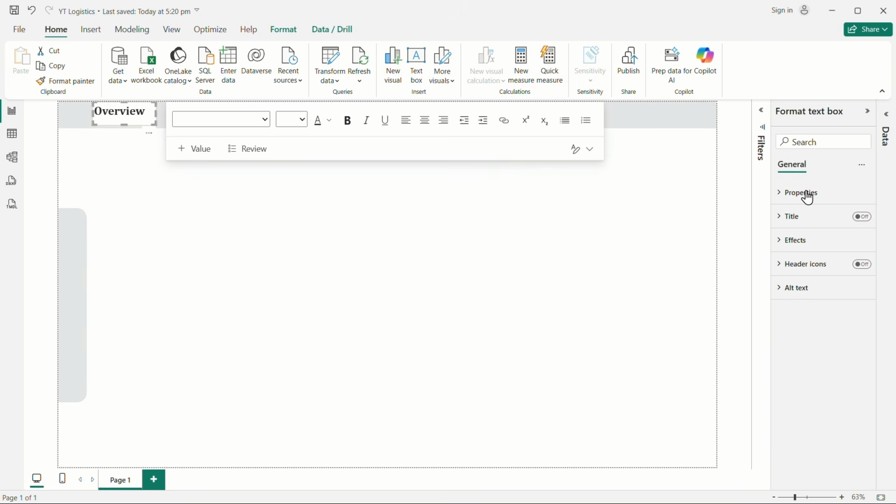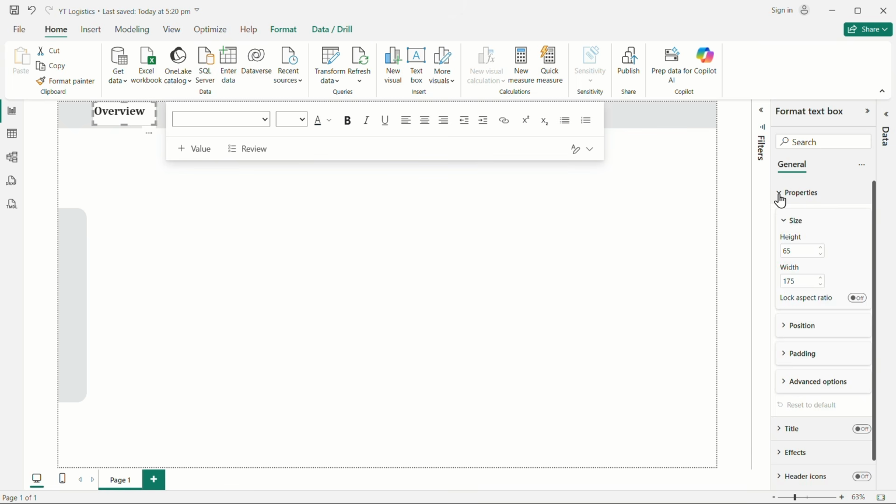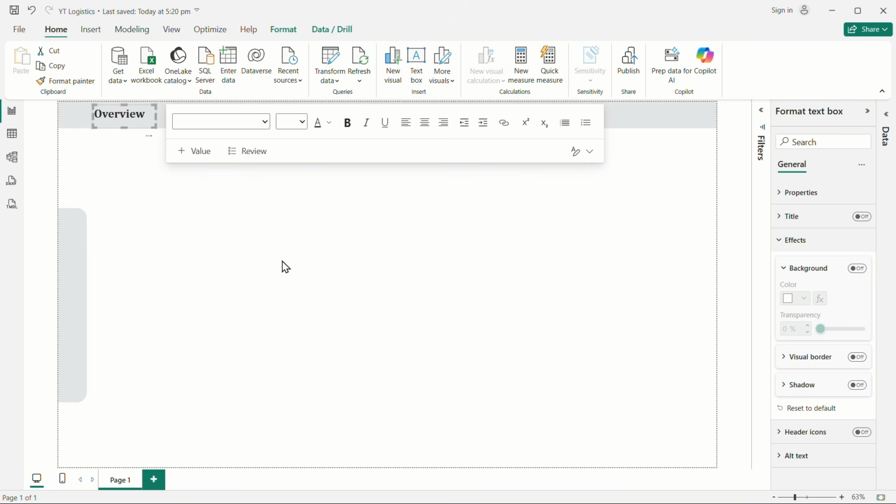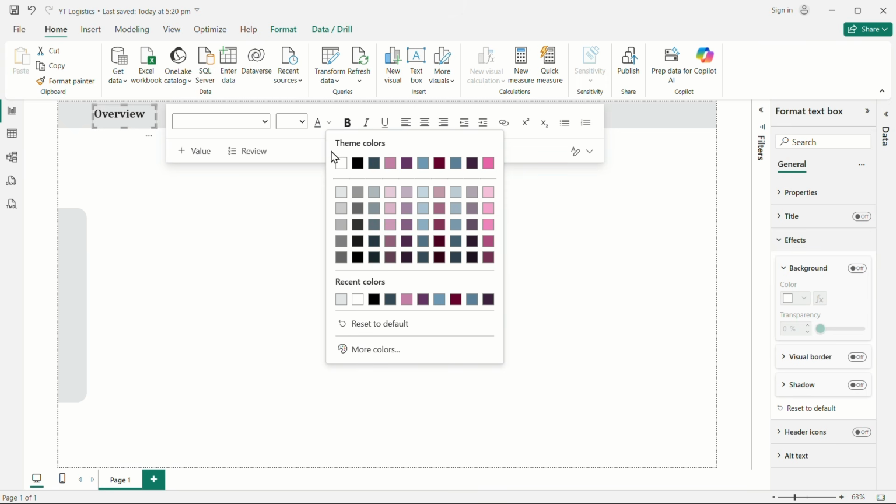Also go to effects and turn off the background. So this overview, just bring it a little down and Control plus A and give it its color. Color should be this theme color, that is 374C5B.